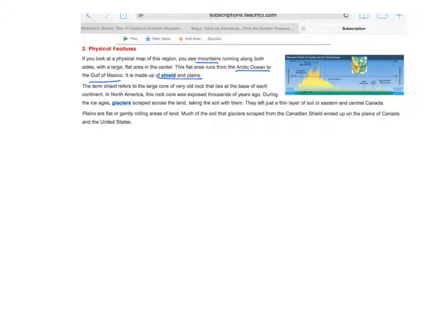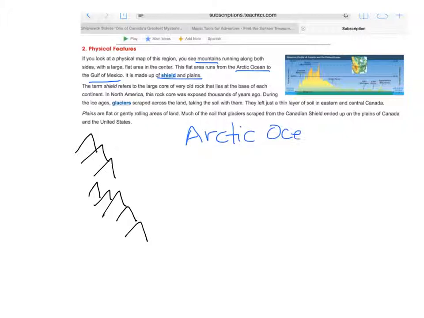And so as I'm going through and reading this, I'm going to be thinking about adding mountains to my notes and or labeling items like the Arctic Ocean using a color that is going to match the information.